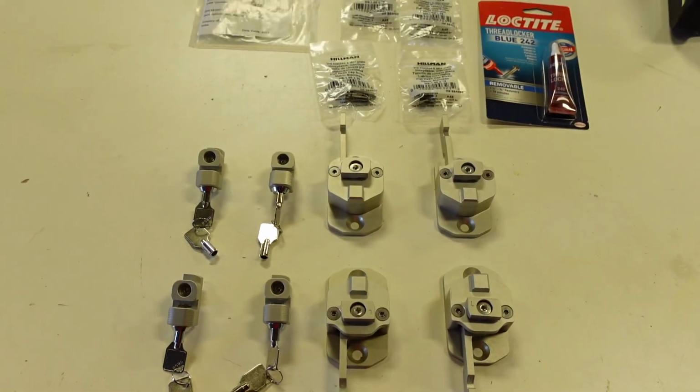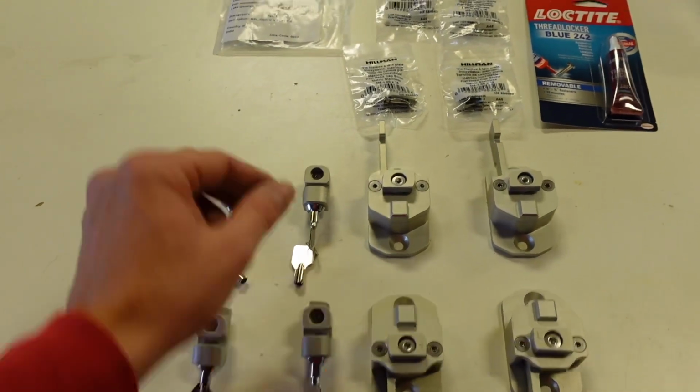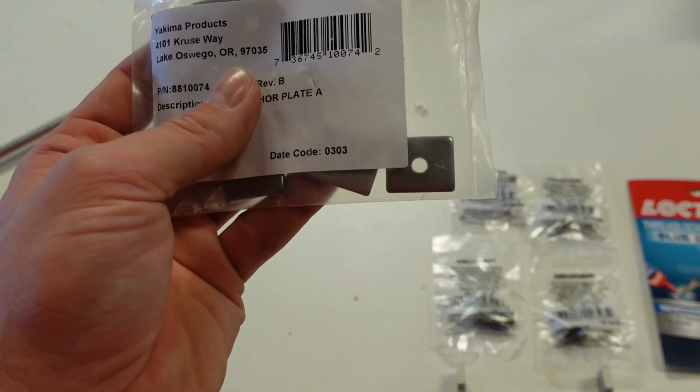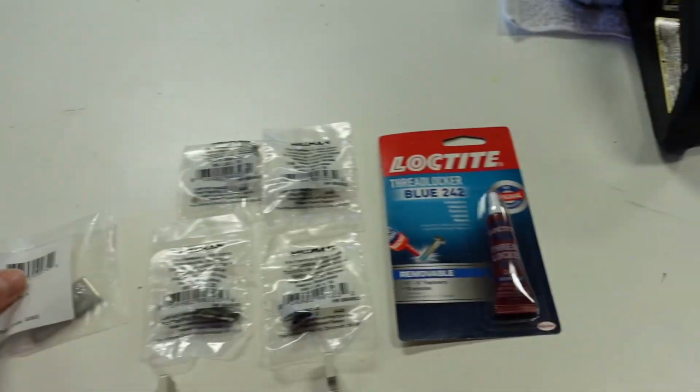So here's everything that we need for the install. You have the quick release, you have the lock, you have bolts that I have to cut down. And then you have these anchor plates. These are just like these threaded plates that I got from eBay. I'll link everything below. And then some Loctite.